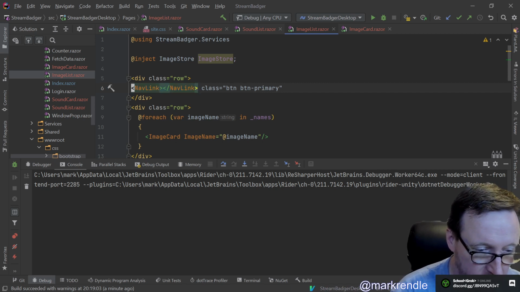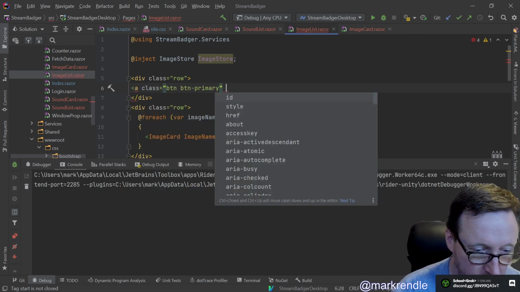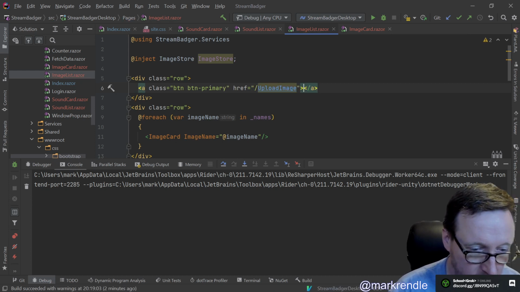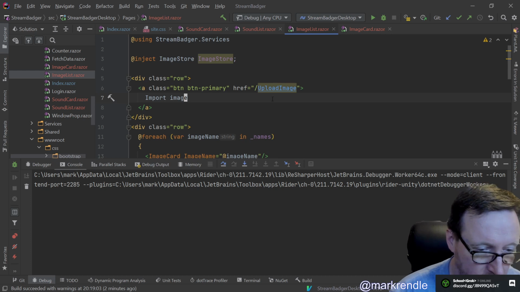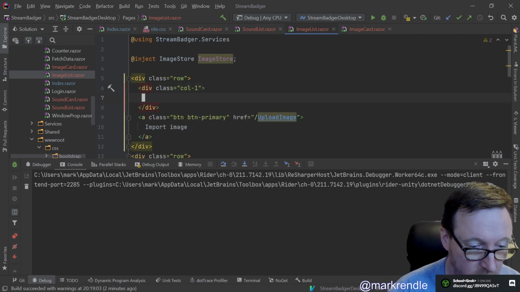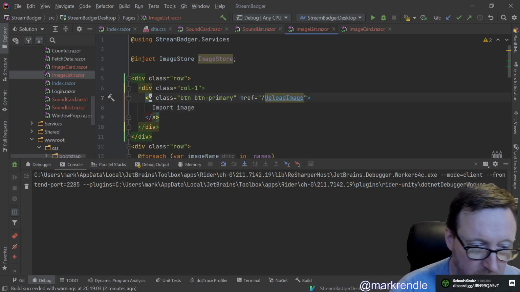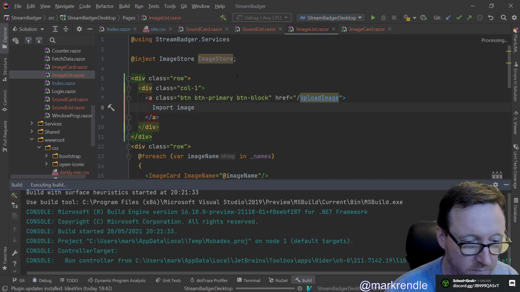It's just going to be an href equals /upload image. div.col-1 and btn-block will make that fill up the entire thing.